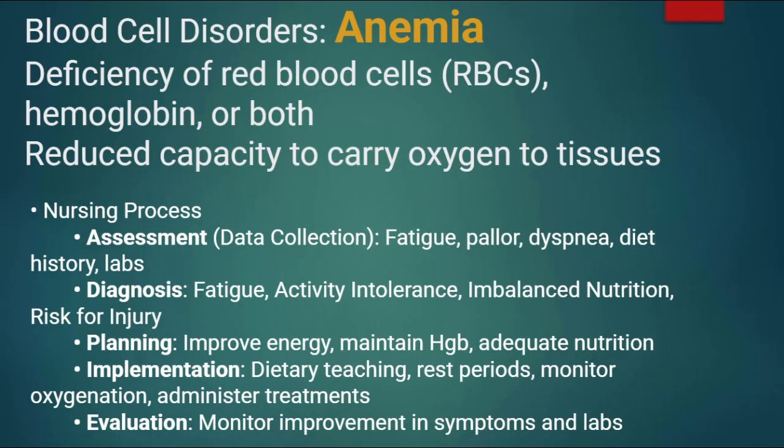Implementation may include teaching about dietary iron sources, encouraging rest periods, monitoring oxygenation, and preparing the patient for blood transfusion or iron supplementation as ordered. Finally, while not listed on this slide, we always include evaluation, determining whether the interventions improved the patient's energy level, lab values, or overall quality of life.